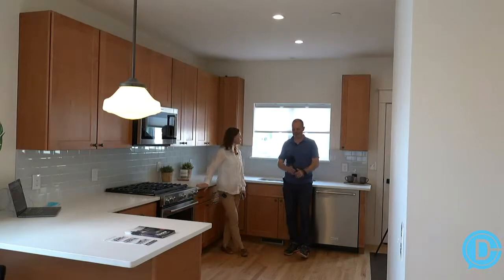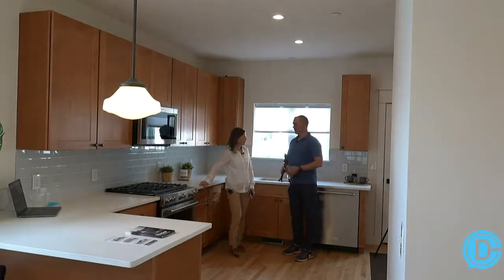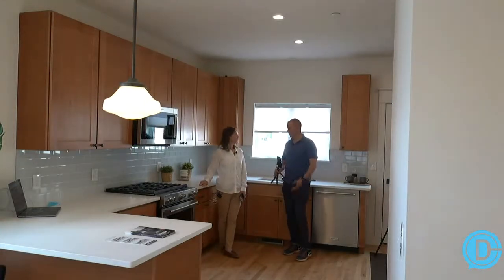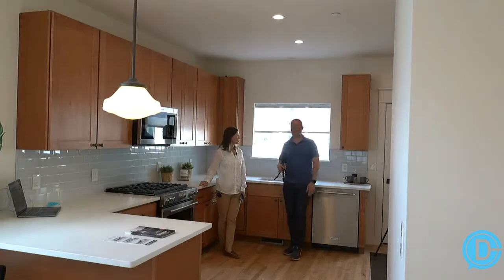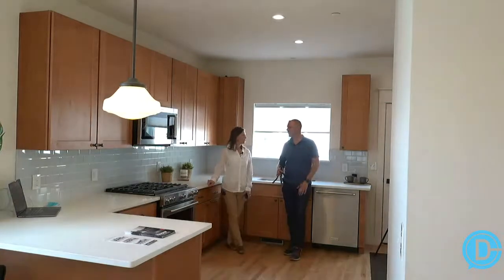And you know what we forgot to talk about, maybe you can talk to Andrew about this, is the sprinkler system. Yep, we do have a sprinkler system because it is a multifamily, over 3 units. So there's 5 units, so there it is. Most of the sprinkler system was installed at the manufacturing plant, but it still has to get certified and inspected on site to make sure that it works, just like all plumbing and electrical does in our homes.